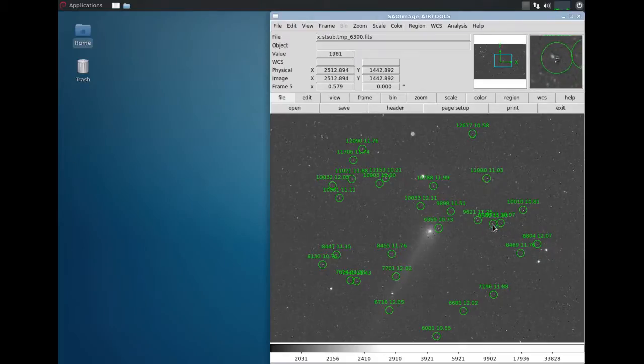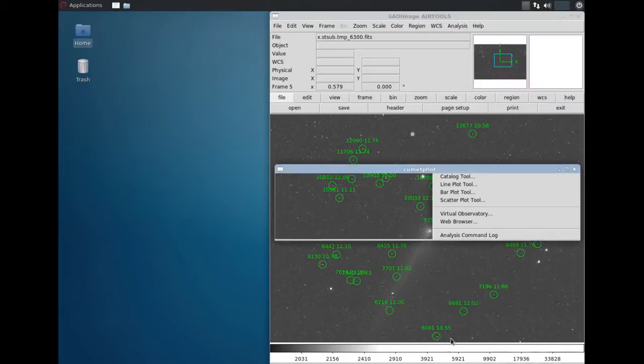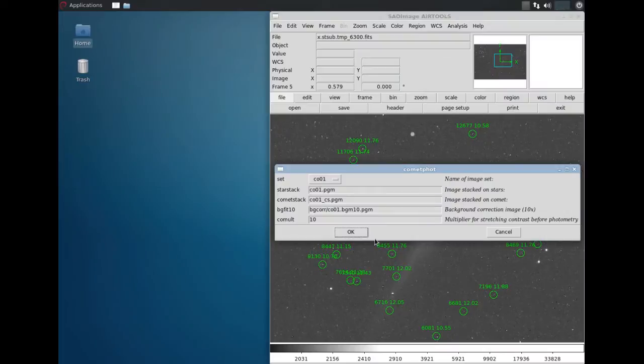If you have companions which were not removed, you could flag those stars by selecting it and pressing the O key and rerunning the PSF extraction. We don't do it right now, and we continue with the next step, which is the comet extraction and large aperture photometry. Again, we accept all the default parameters.